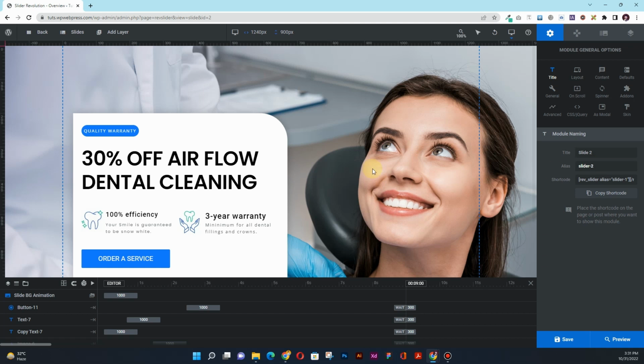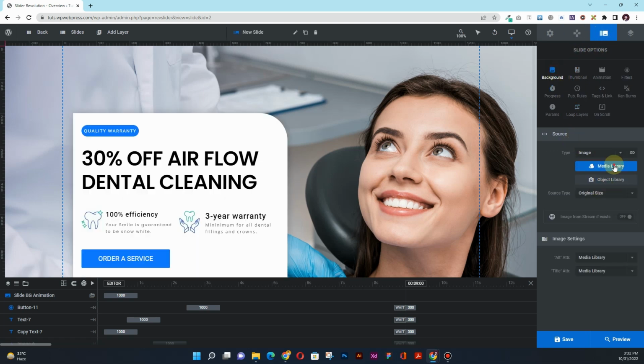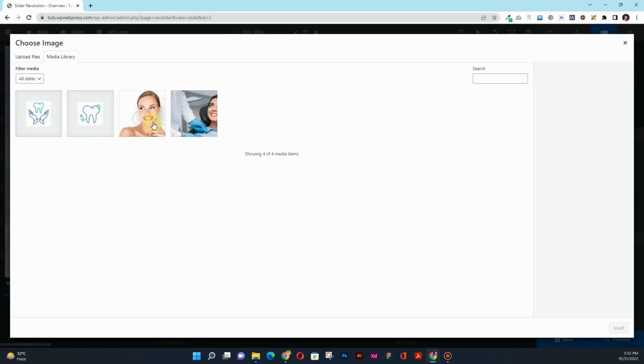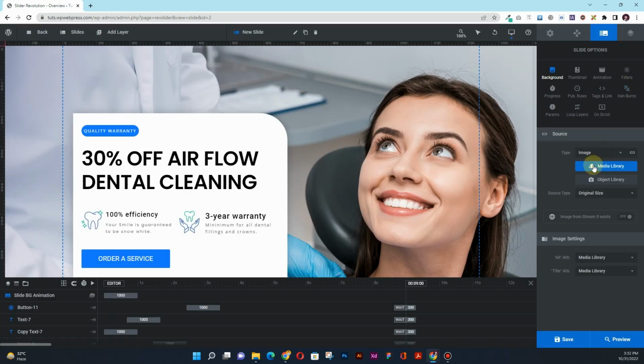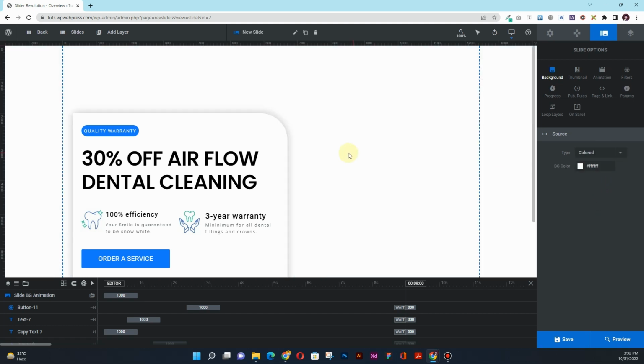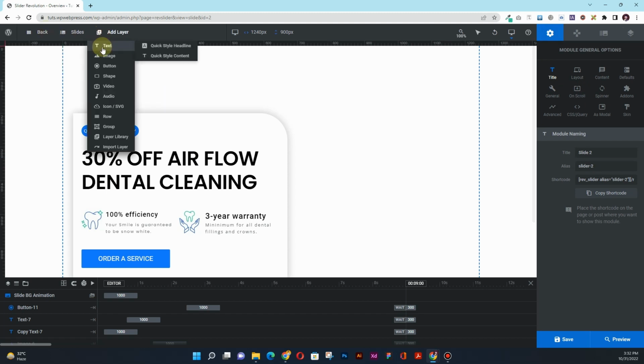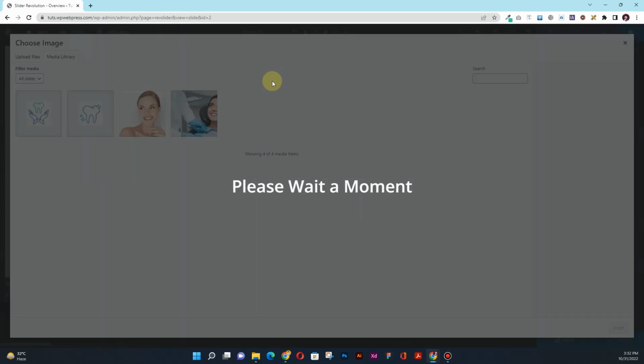I want to change the background color for this style, so for that what I want to do is to click on this and then background, and from the background images, this time what I want is to choose a background color. So instead of an image, let's use a white color. And then this time what I want to do is to add the image, so I'll add the layer and then I'll add the image here from the WordPress library.